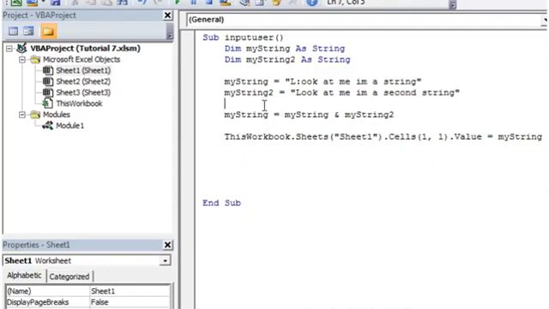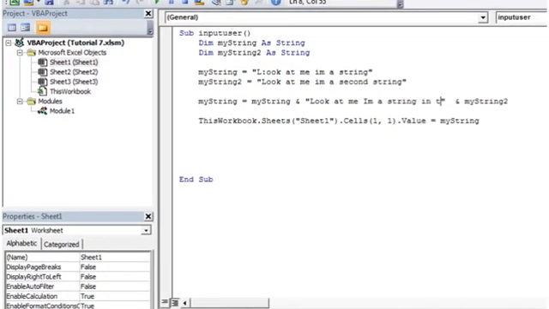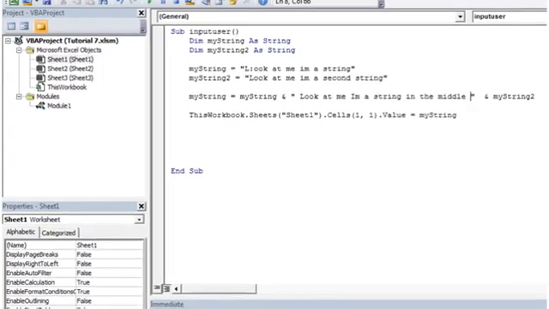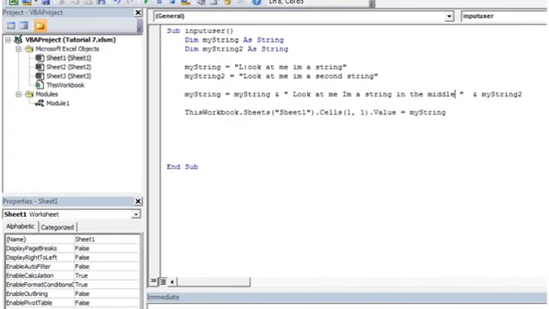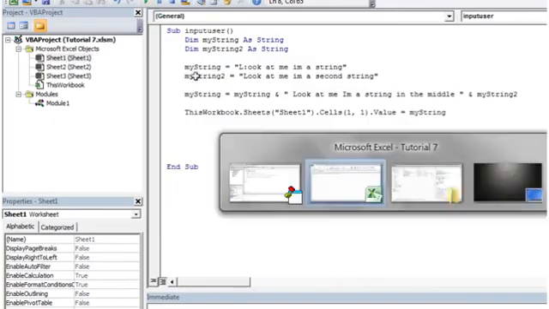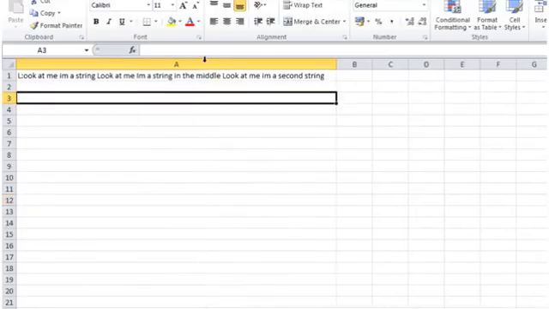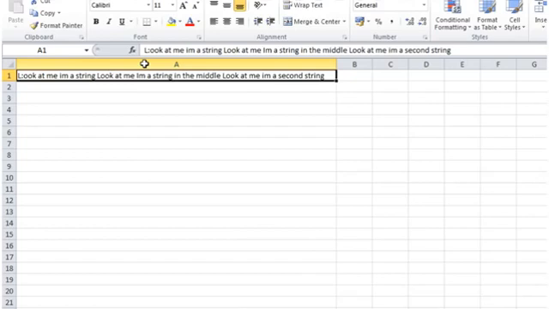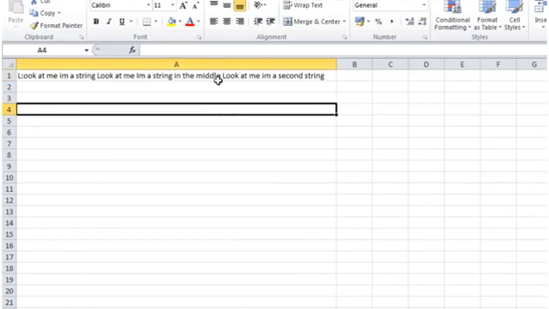So with your strings, you don't have to just have the variables. We can put something else in the middle. So put another string here. So look at me, I'm a string in the middle. And strings not only take letters, but they take white space as well. So if we put some spaces in between these, and then press play, and then go back into our workbook, you notice now that it's added in not only that string in the middle, but it's also added in the little spaces either side.